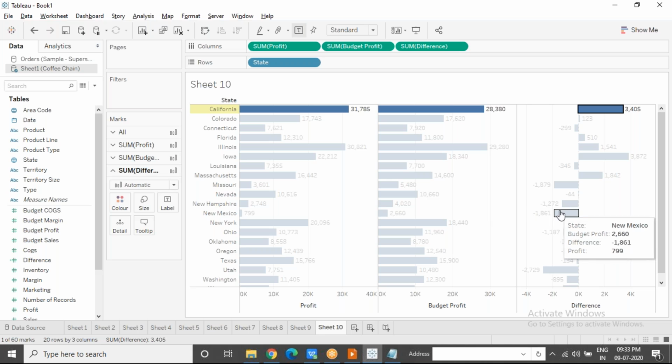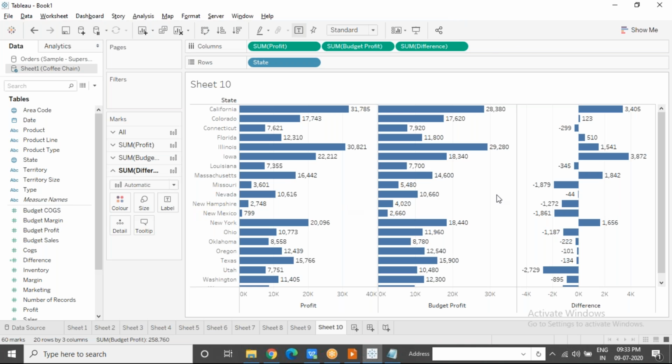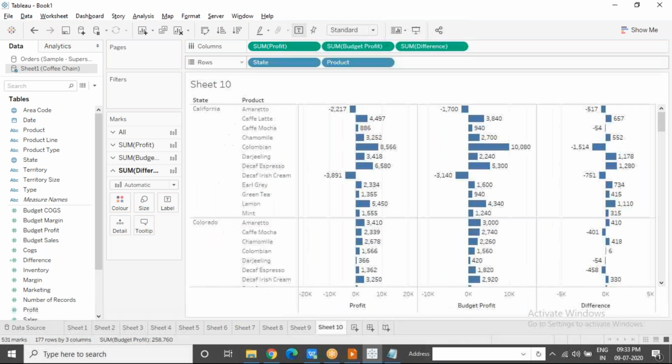We don't know. And if a state has missed its target, can we say that all the products did not do well? Again, we cannot generalize. Maybe none of the products met the goal. Maybe certain products managed to reach the target, but it was not good enough to take the state itself to meet the target. So we cannot comment. When the chart is at state level and I have to comment at product level, I cannot do that. If I bring product onto the graph, then I can check.